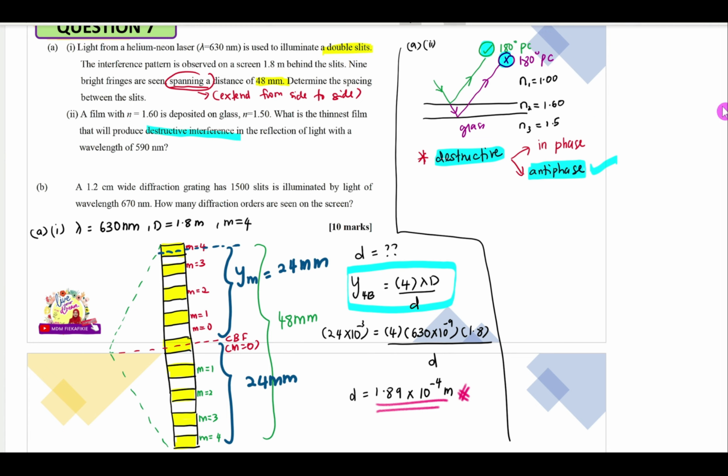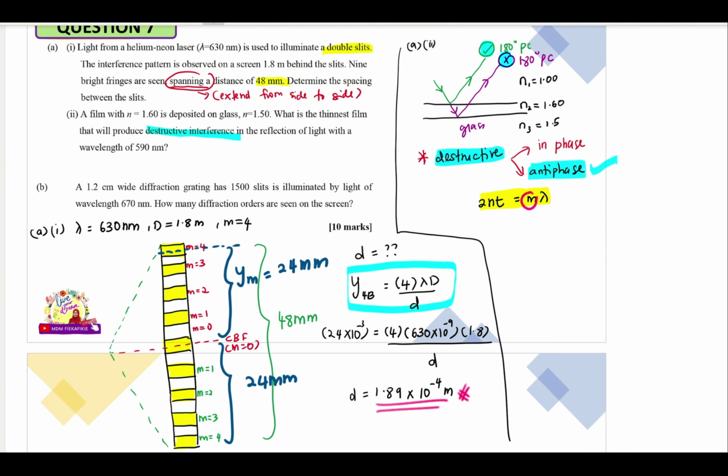Okay, so I will choose equation anti-phase destructive 2nt equal to m lambda. Pilih equation tu, satu lagi kena pilih dengan betul lah. Jangan you hafal tu tak betul. So equation memang diberi tapi tidak diberitahu itu equation untuk apa. Constructive in phase ke, constructive anti-phase ke, destructive in phase ke, destructive anti-phase ke. Jadi you pilih itu mesti betul. Okay, jadi untuk equation m lambda bukan m plus lambda, bukan m plus half lambda.